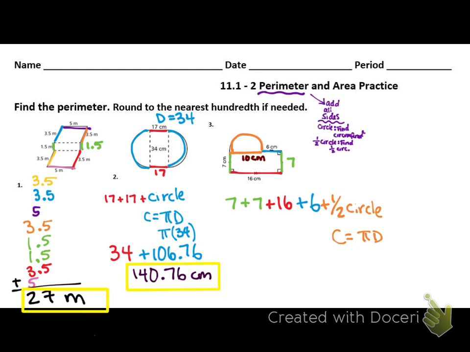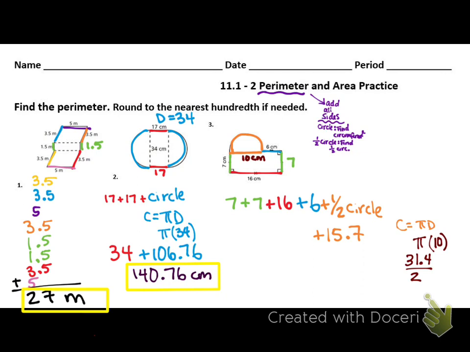So pi times my diameter, which is 10. So 3.14 times 10 is 31.4. But keep in mind, this is of a whole circle. This circumference formula is for an entire circle, but we only have half of it, so we do have to half this, so divide by 2. 31.4 divided by 2, which means 15.7. 15.7 is the circumference of our half circle.